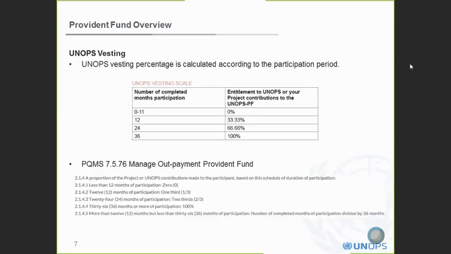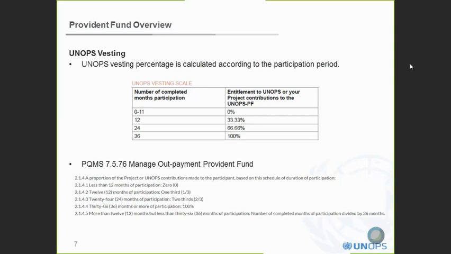Okay, for UNOPS vesting, UNOPS vesting is the portion of the amount that you will receive from UNOPS contribution, and it will be calculated based on your participation period. So from the table here, if you participate in Provident Fund for less than 12 months, you will not get any UNOPS contribution.